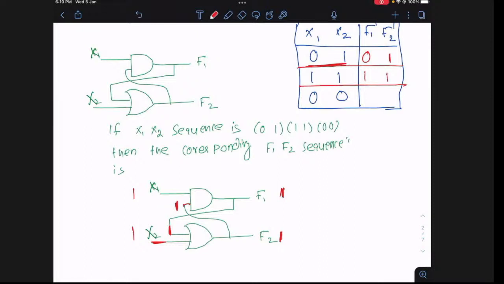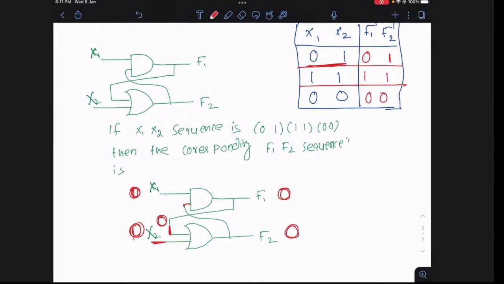Okay. Now, next I want to give the input 0, 0. If this is 0 and this is 0, then what will happen? If I make both 0, 0, okay. So if this is 0, its corresponding output is 0. If this is 0, this is also 0. And 0, 0 is the input to the OR gate, so this is also 0. So the corresponding output is 0, 0.